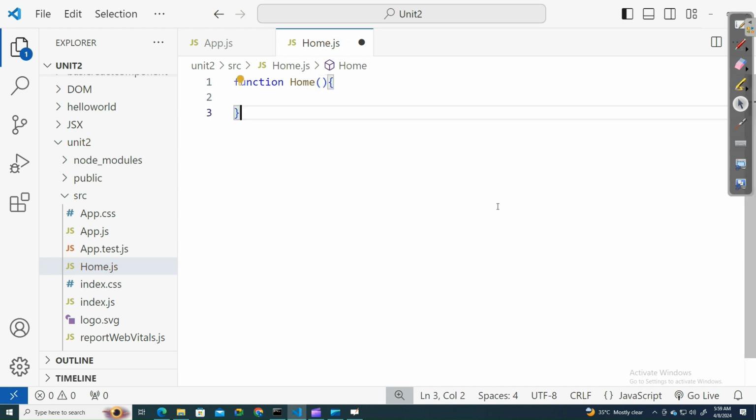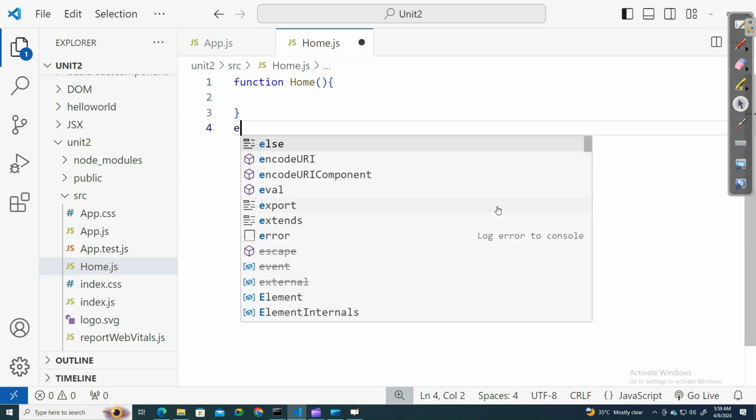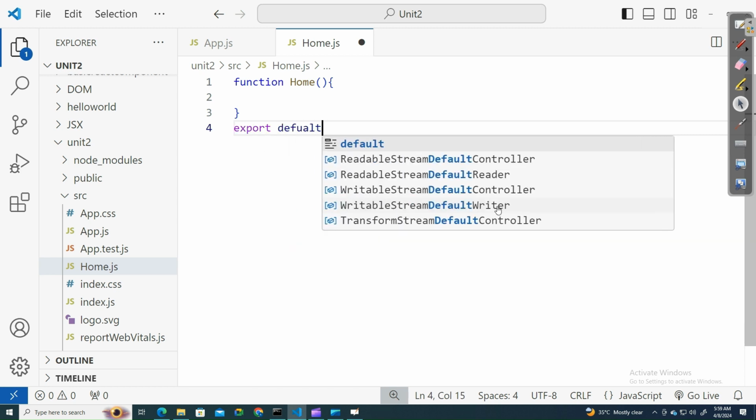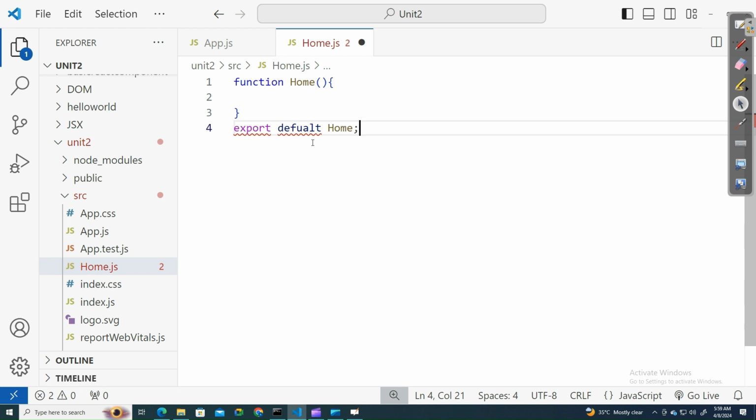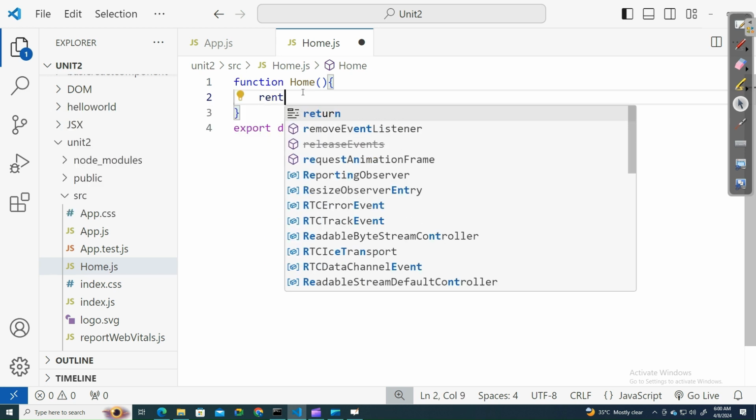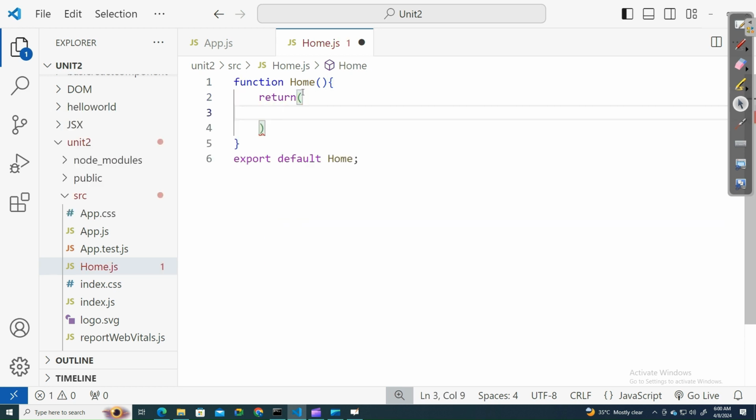Let's export this one as default. Any functional component will return something, so let's return that.